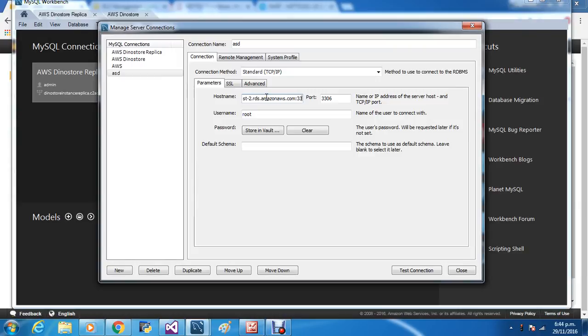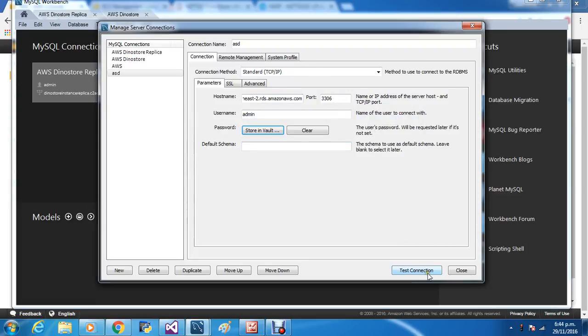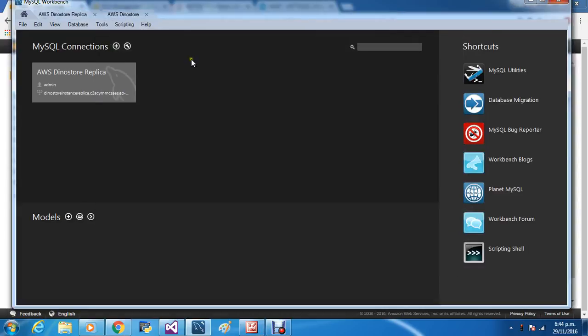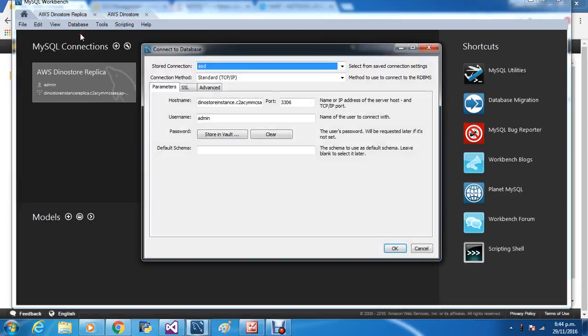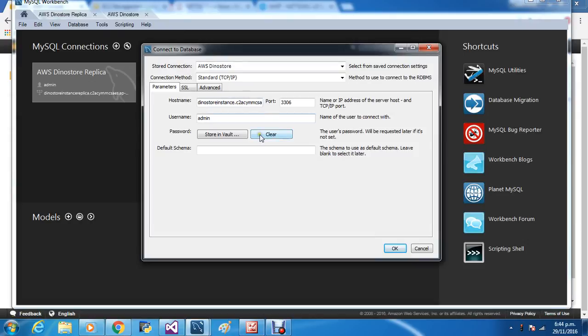Make sure the port number is not included because it's already given, and give the credentials that we have set. We'll fill in the password for that. I've already created this connection, so after that you need to connect to your database. So here we are going to connect to the database.